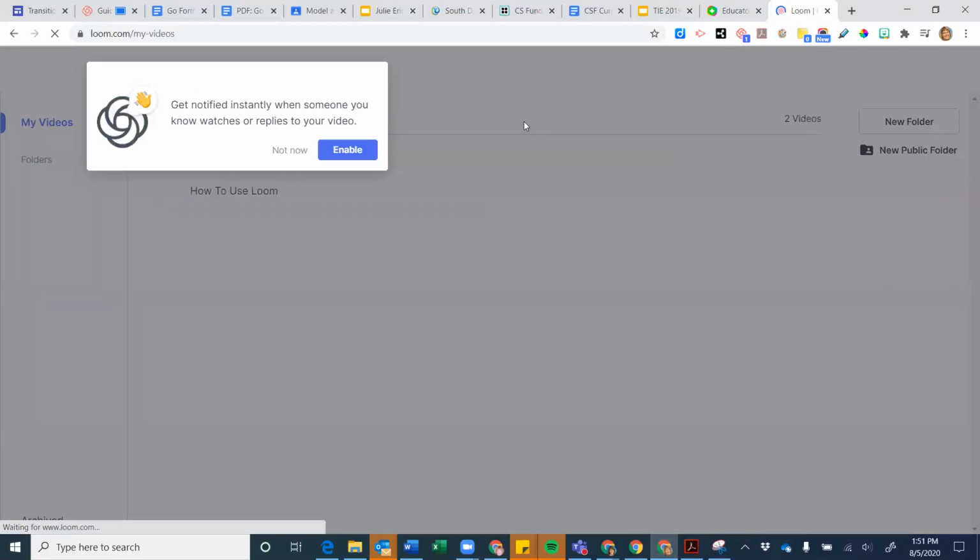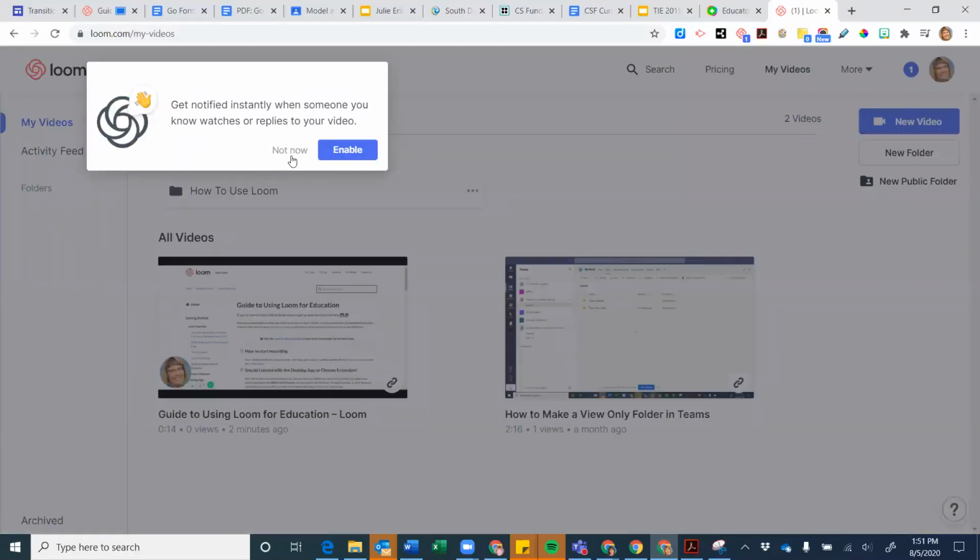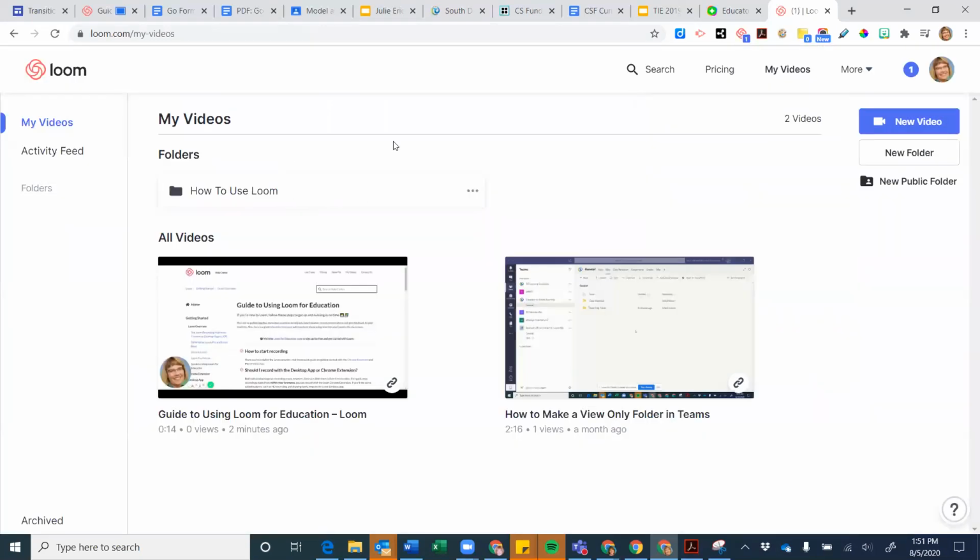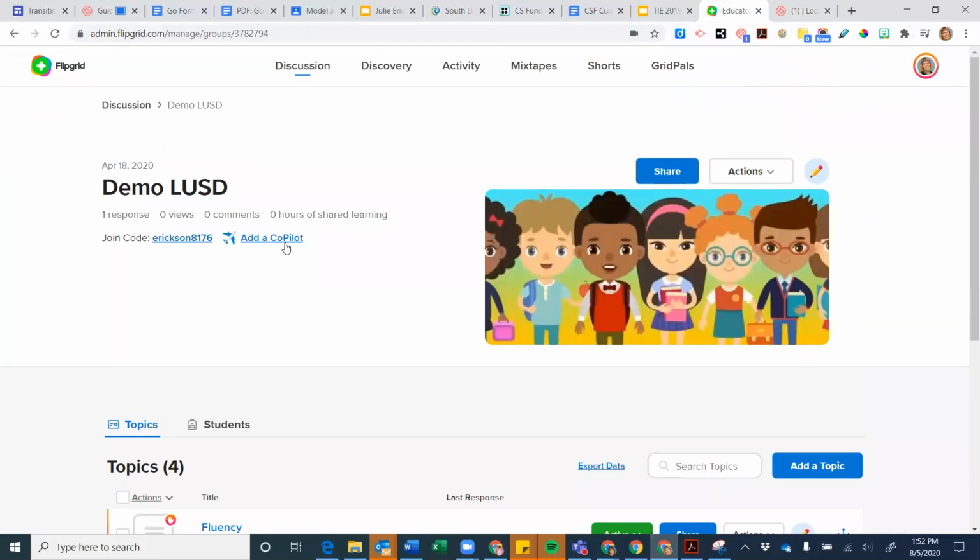When I go back to my videos, they are here in my videos, and I can see where they're at. That's pretty awesome. So those are my options for my videos and for using Loom really easily from your toolbar. You can also download the app, but I would also really look at Flipgrid for you guys, and I'll give you the resources for all of this so you can come back and explore it a little bit more.